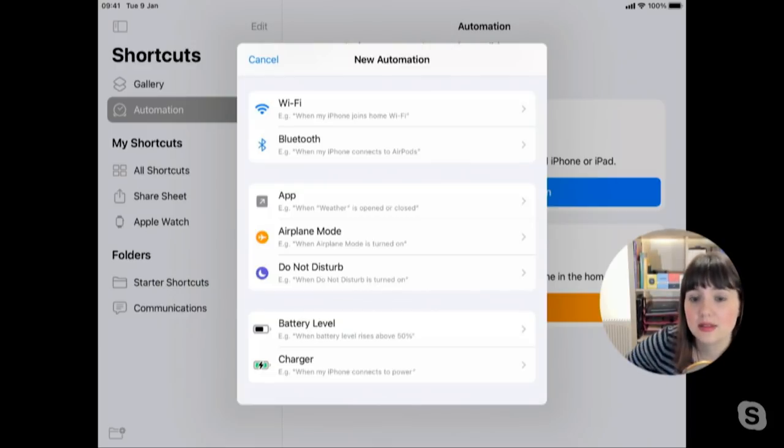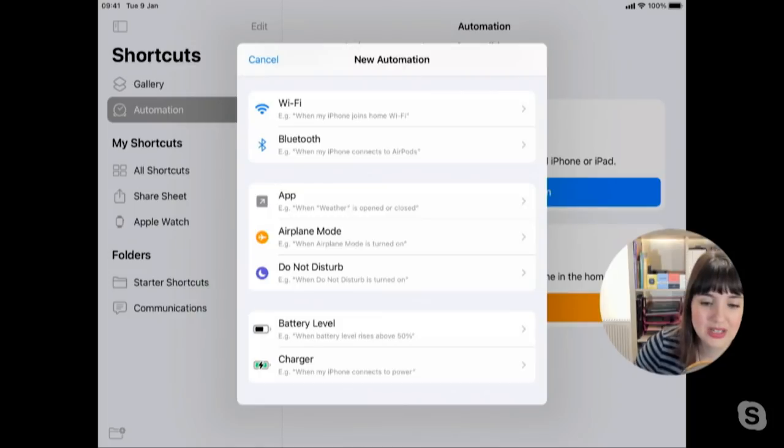And some of these, like the time, the battery, the charger, do not disturb, those happen 100% automatically. Other ones, you might have to tap it when it pops up and say, yes, I want to run it. This will be things like you getting to a specific place, because I've arrived at the office is kind of nebulous. GPS is not super accurate.